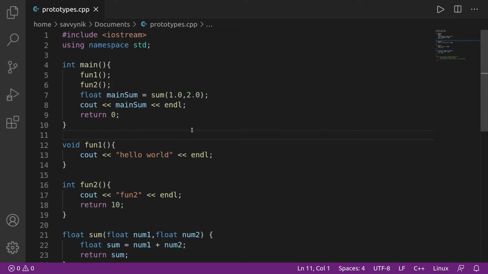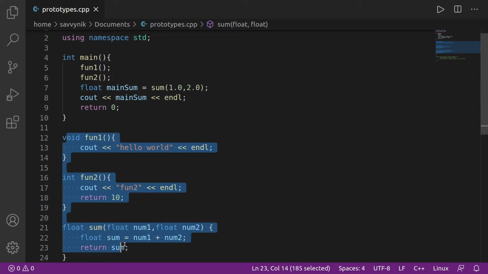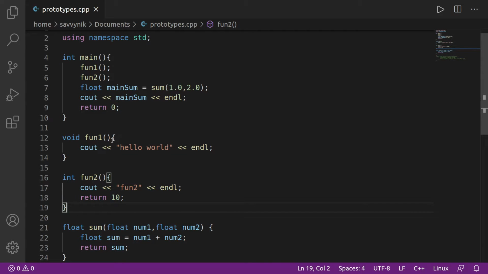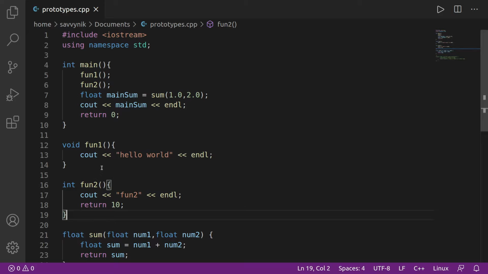The reason we're getting an error here is because main wants to call functions called fun1, fun2, and sum, but since the scope of main only resides between these curly braces, it doesn't know that these functions exist after the fact. Now, it is completely okay to write these functions after the fact and outside of the scope of main, but in order for the compiler to resolve these, we must write a prototype or declaration above main. So how do we do this?